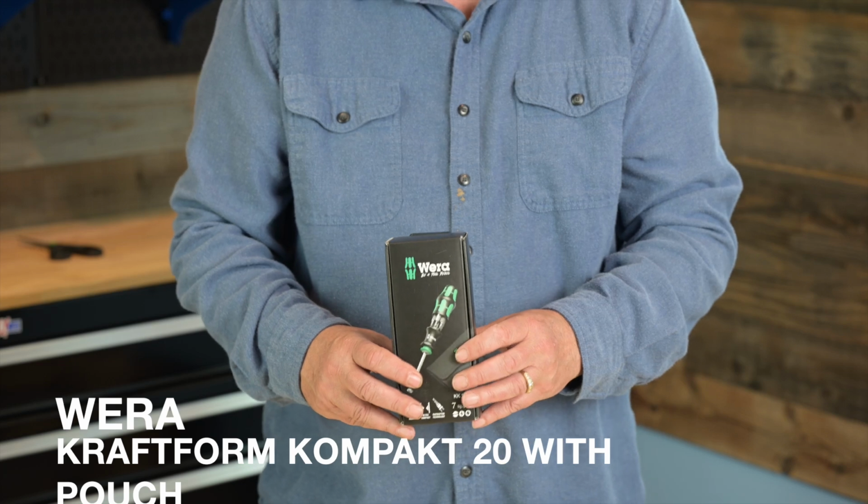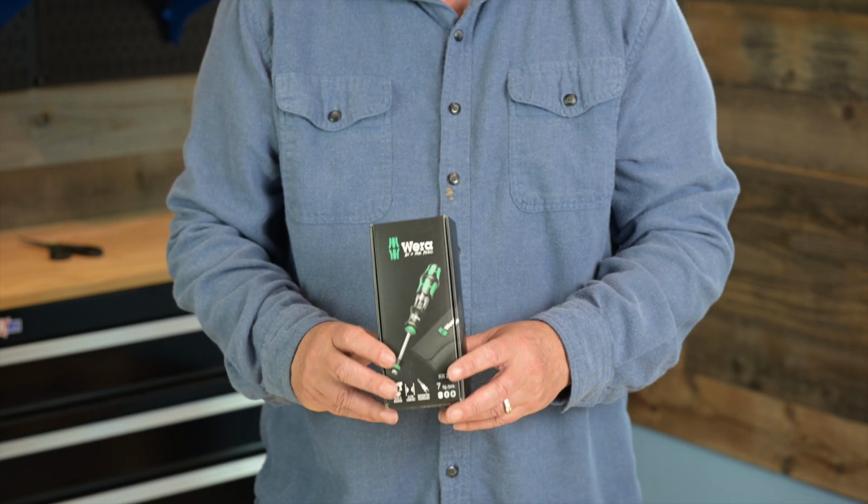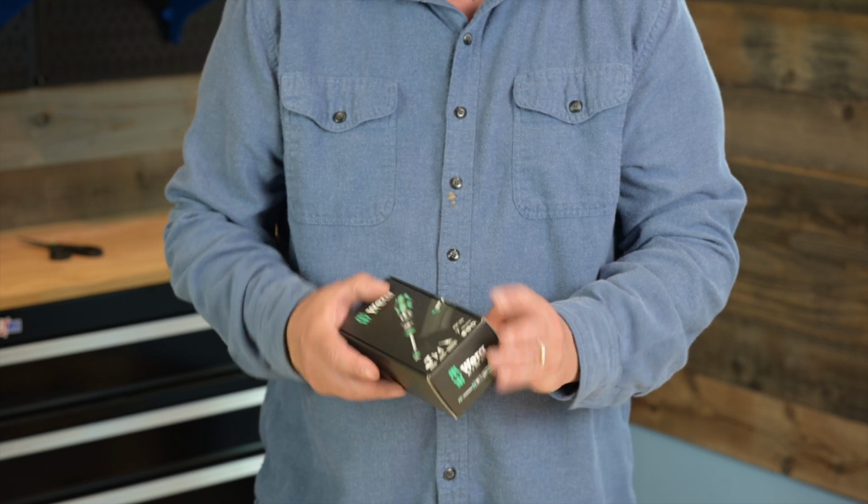The Kraftform Kompakt 20, or KK20. It's a 7-piece set with the pouch. So let's take a look.